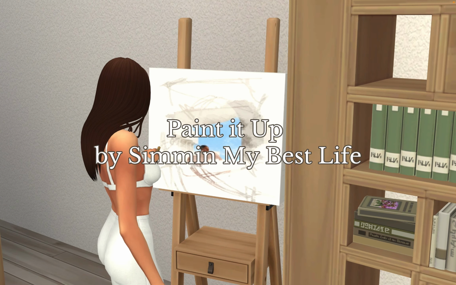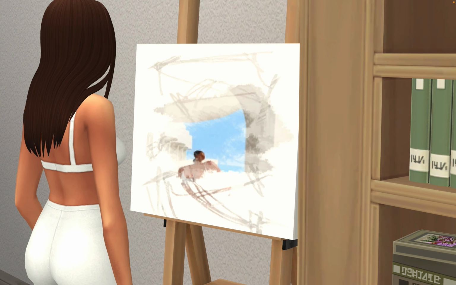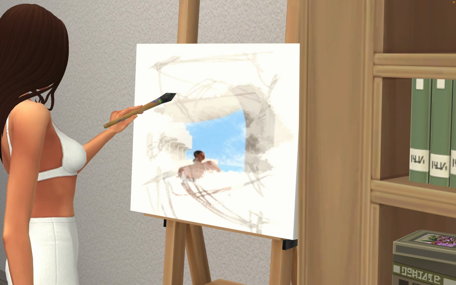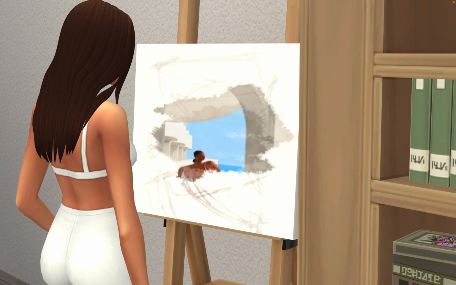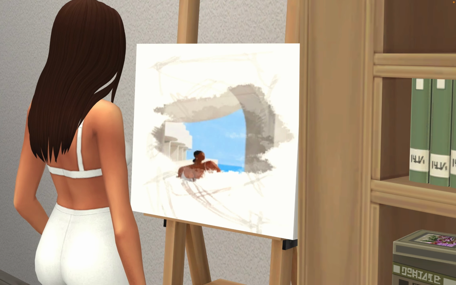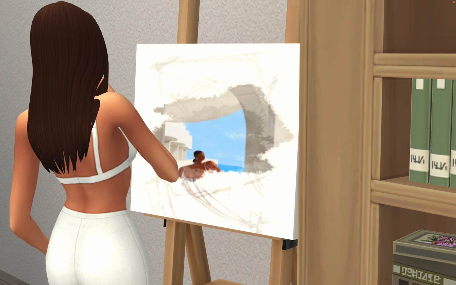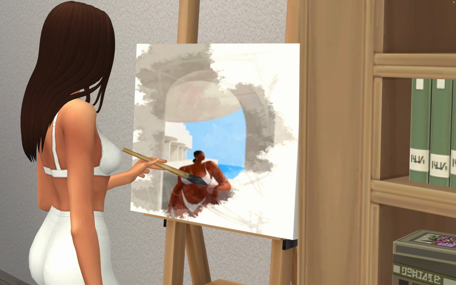This is the Painted Up mod by Simon My Best Life, and this is a painting replacement mod. So if you are sick of your sim painting the same few paintings over and over again, or if you just want a little bit of a change, I highly recommend this mod. The paintings are so beautiful. As you can see by this one that Anya is painting now, it is so gorgeous, and I am definitely going to be saving this one to hang up somewhere in Anya's apartment for sure.